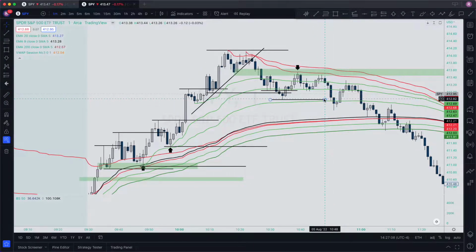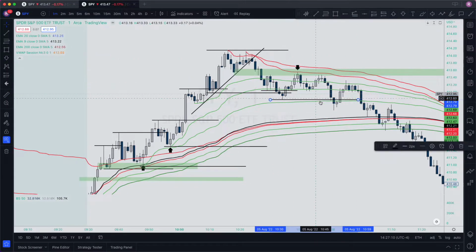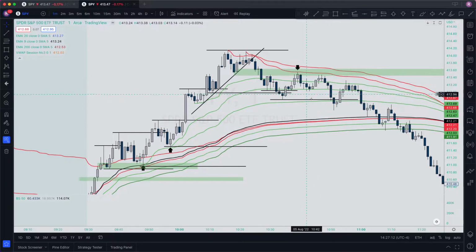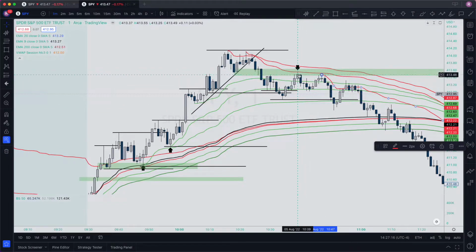So now what we're going to look for is structure low. Take out structure low, which we do. We took out structure low. We come back, we anchor this point. If you weren't in here, you could get in here. Right here is another opportunity to get in. And these are your risks, right? You want to risk right above. We got in off this pivot, so you want to risk right off these pivot anchors. So you keep your risk tight. If they were to break, you just get out, take the paper cut.